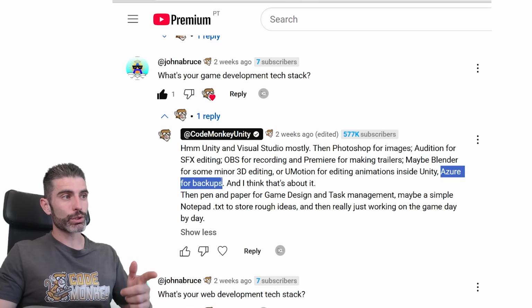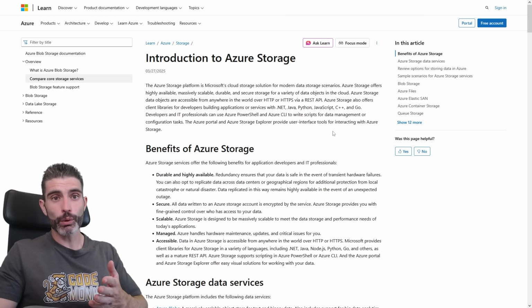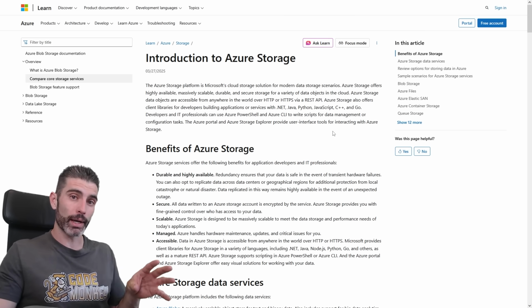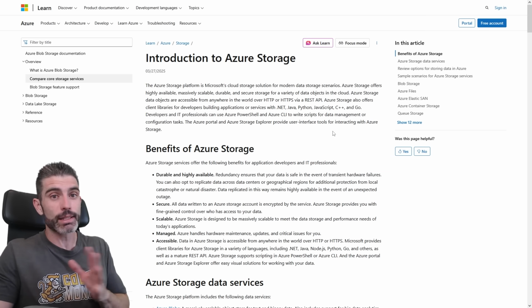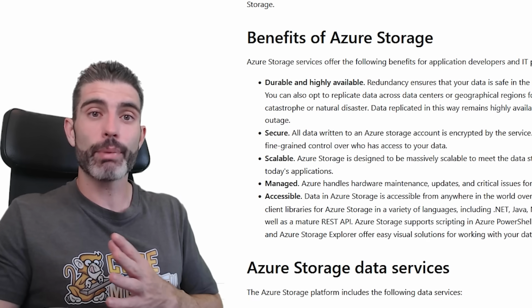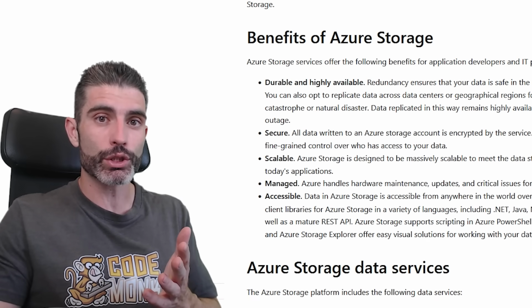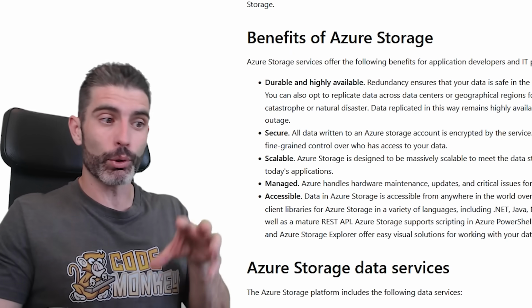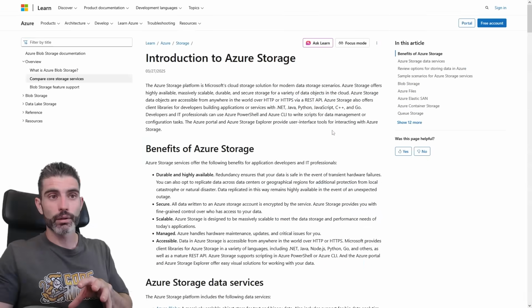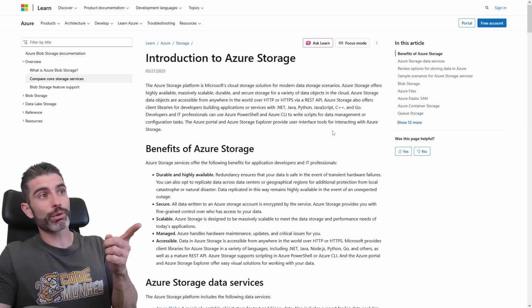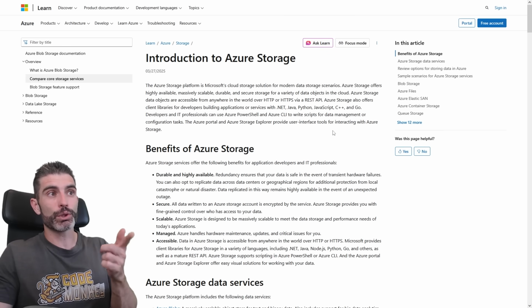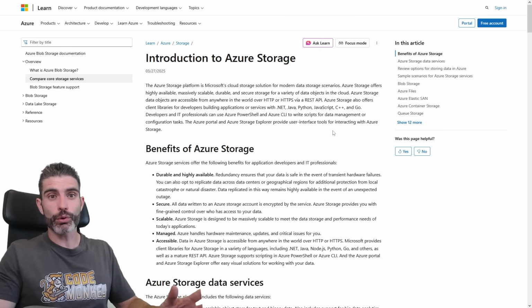And finally for this, I also use Azure for backups. So yep, I definitely recommend you have some backups, both local backups and remote backups, just in case something terrible happens. In my case, I have backups of all my games at various stages of progression, and I usually have those locally, on my PC in different folders, different drives. I also have it on external hard drives, and I have it on the cloud. So in this specific case, I'm using Azure Storage, but really any cloud provider works.